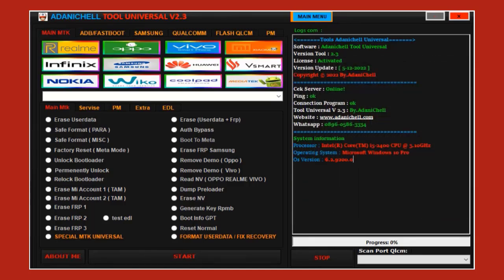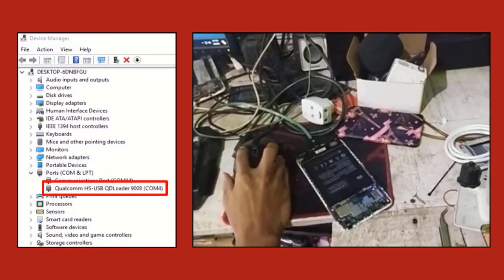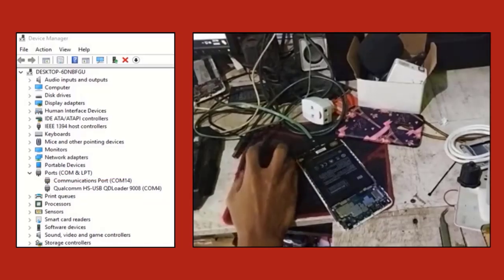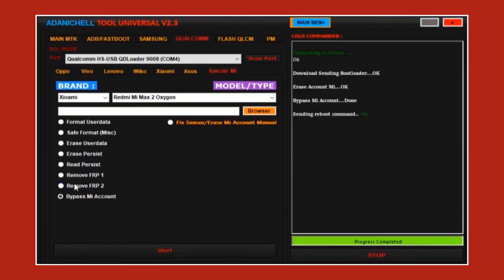Then we go back to explain what happened inside the code and see the functions that were called during the implementation of the operation. At the beginning the user put the mobile in EDL mode, the delivery mode of Qualcomm processors, since the mobile phone has a Qualcomm processor, so that the device manager can read and recognize it in a normal way, and then opened the tool. He went to the Qualcomm tab, chose the brand and the mobile model, which is Xiaomi.